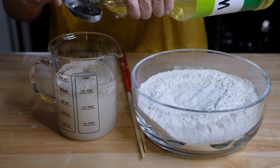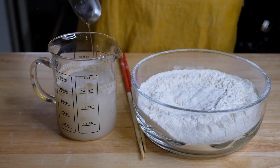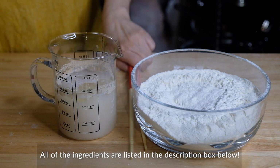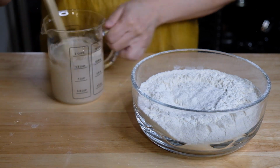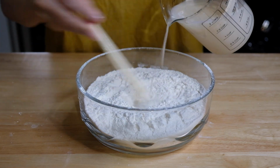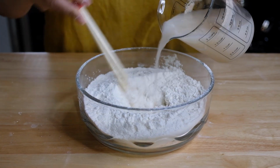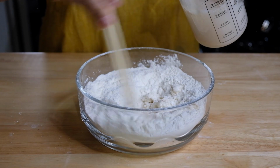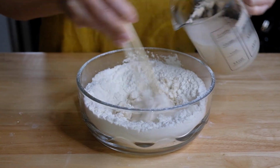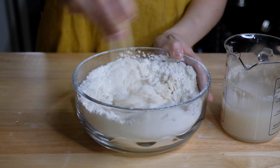Now that our yeast is bloomed, we can add in 1 tablespoon of vegetable oil, just popping that right in there and giving that a little stir. And we're going to slowly incorporate this into our dry ingredients, just adding a little bit at a time to let that flour absorb the liquid. Now I'm stirring with chopsticks, but you can use a wooden spoon or a spatula, whatever you're most comfortable with.